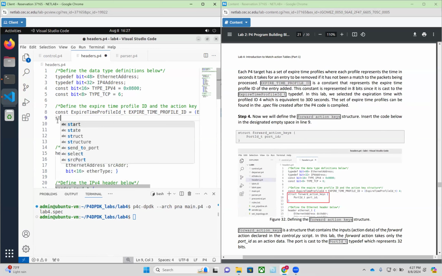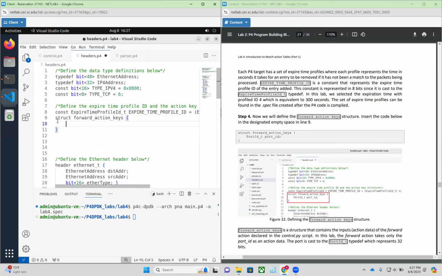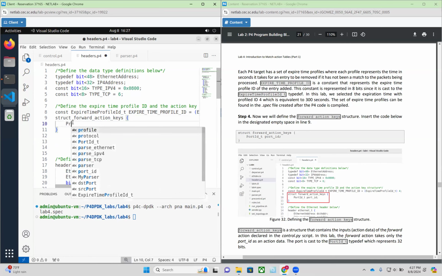For now, we'll be defining the structure that will hold the action data for the action forward once we are using the add-on miss functionality. So at this stage, we are just defining some data types and structures. We did not use them so far. And the forward action keys struct will have a single variable of type profile port ID.